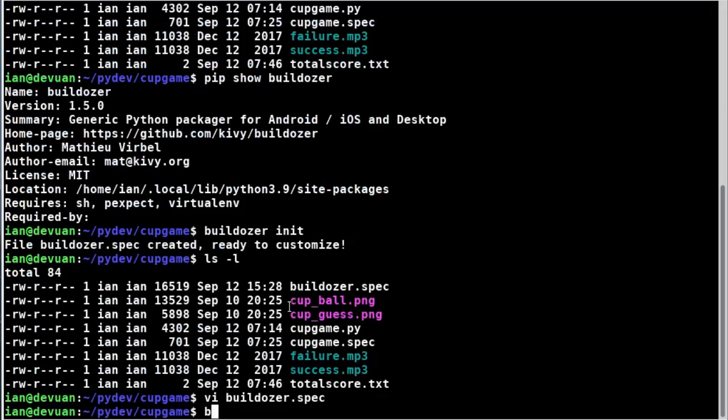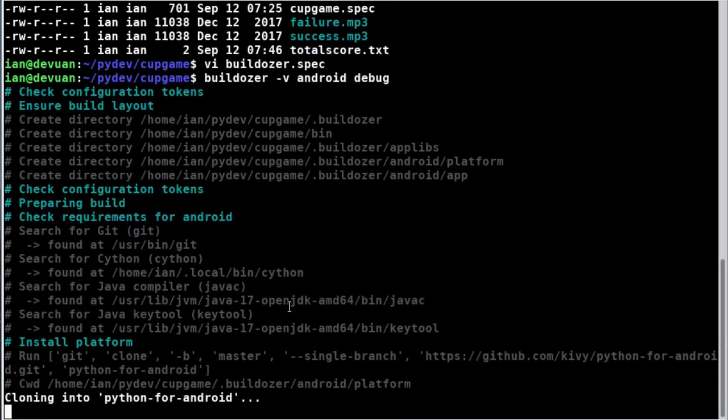And so we'll now run buildozer, and then -v for verbose. And then we need to have android for the Android platform. And because we need to produce the APK file, then it's debug. Otherwise, if we wish to produce the AAB file for upload onto the Google Play Store, then it needs to be release. So I'll change that to debug for the APK file, and I'll press enter like that. So I reckon that this could take about half an hour.